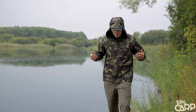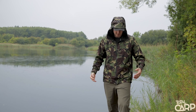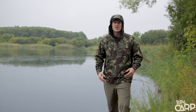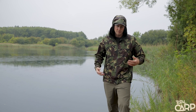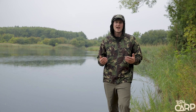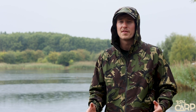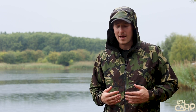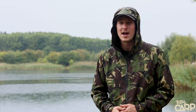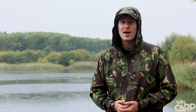So that's the Marine jacket and trousers from Fortis. I've got camo on top and olive green on the bottom, but you can get both garments in both colourways — it's really down to you which you prefer. They're a product I'd certainly never be without, as you never know when the weather's going to turn, and they've really done the job admirably. They've kept me dry in real torrential downpours, and the breathability and stretch in the fabric just make them so comfortable to wear. For more information, check out the Fortis website at www.fortisiwear.co.uk.